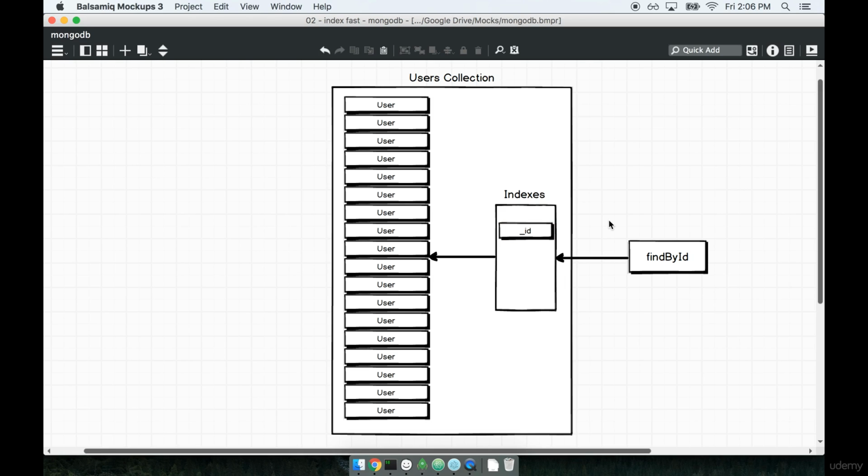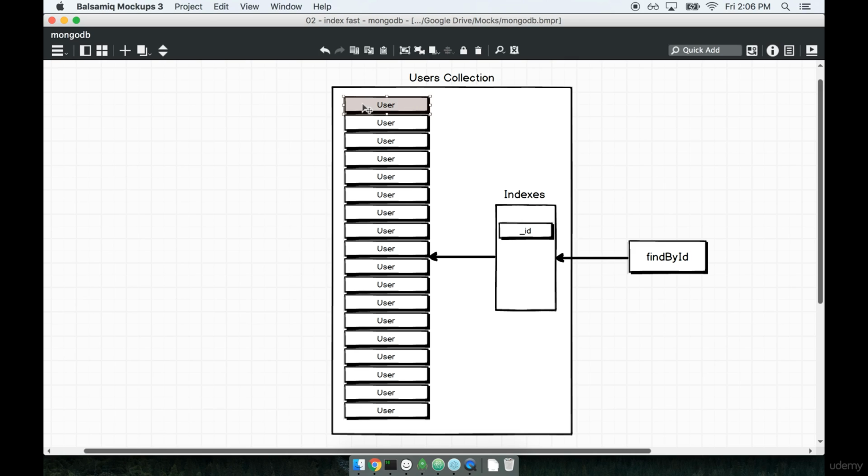If we want to add in very fast lookups for other properties on any of our records, we have the option of creating our own index. And we can do so by using the Mongo command line tool. A very common use case of creating your own index is whenever you have a certain property that you find yourself making many queries for over time. A very good common example of this might be an email field of a user.